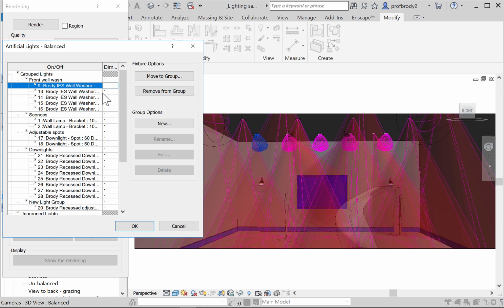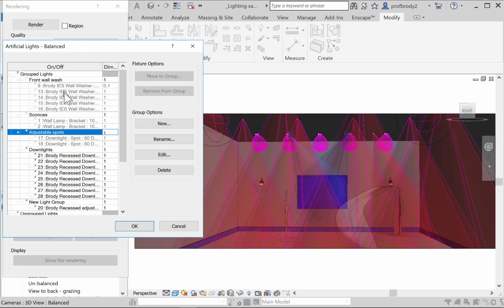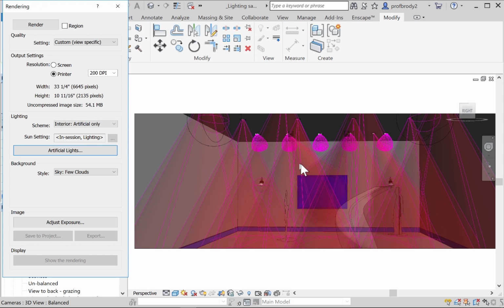So if I make this 0.1, and again, it's a little hard to read, it doesn't look any different. And you'll notice, by the way, when I select the light, it highlights it here in the view. Very handy because sometimes, if you have a million of these lights, you don't know which one is which. So this one will be 10% of its original strength. This is a quick way to dim things in your project. You can also just turn them on and off by clicking on them, and see how they become gray here in the render menu. They don't look any different in this particular view.